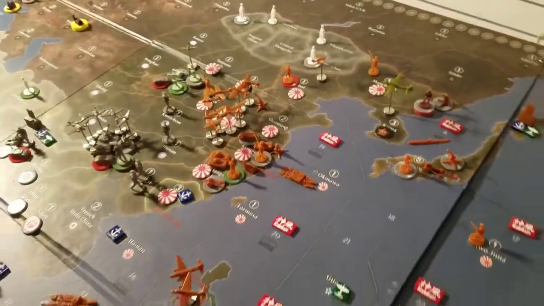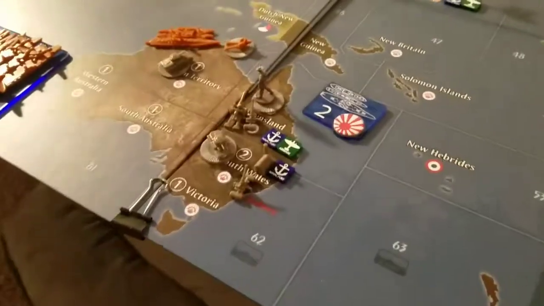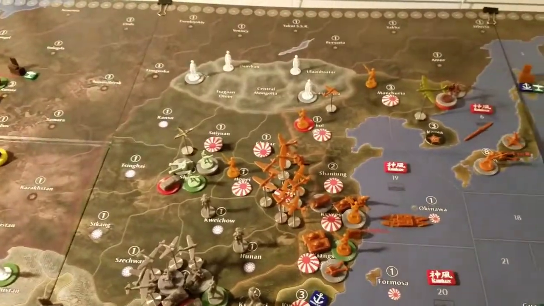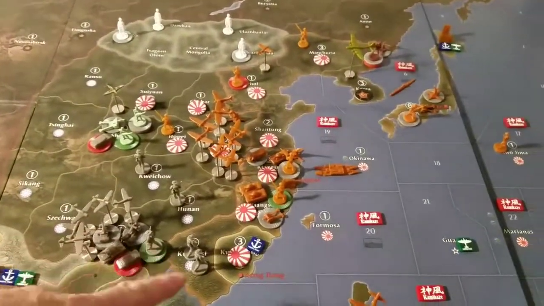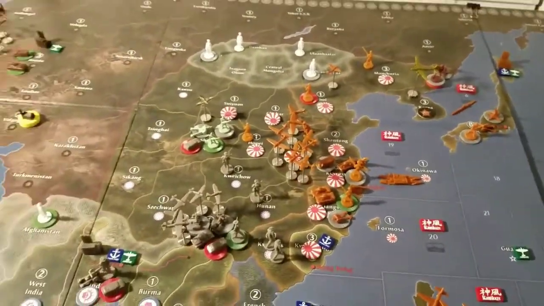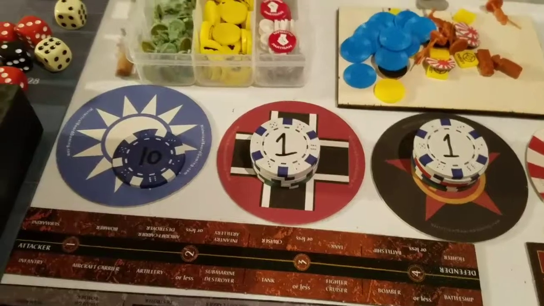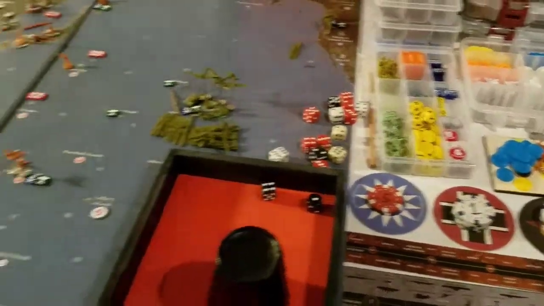So, we're going to try to do a recap all the way across the board for everything we just did. So, bear with me. China needs to collect their money. So, China is at a base of 9 right now. Just 1, 2, 3, 4, 5, 6, 7, 8, 9, yep. And they have the Burma Road open, so they're going to collect a total of 15 IPCs. There's 10, 15 to use in round 6.